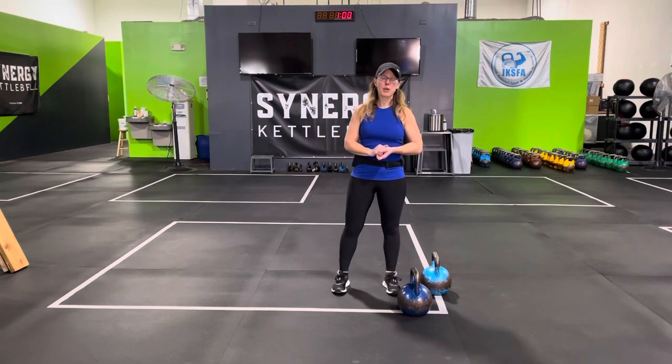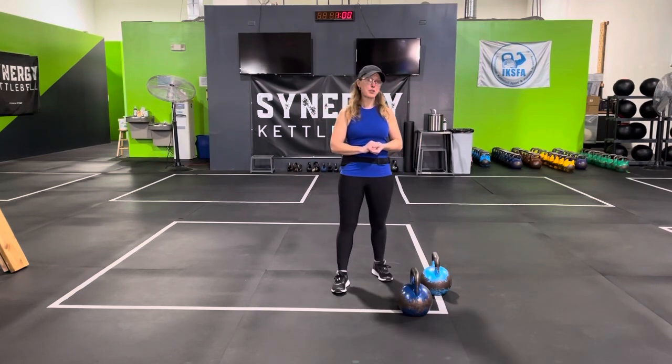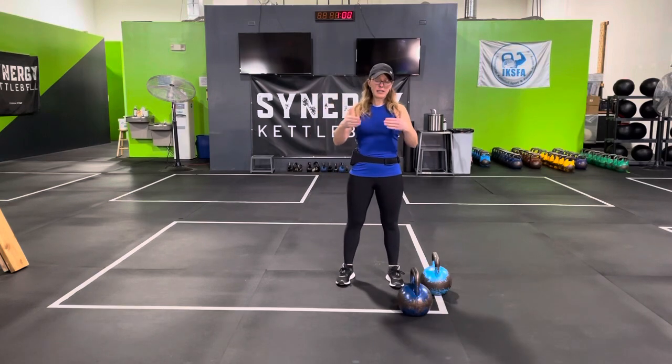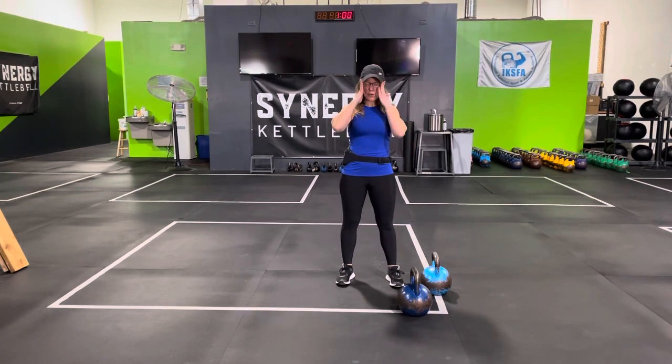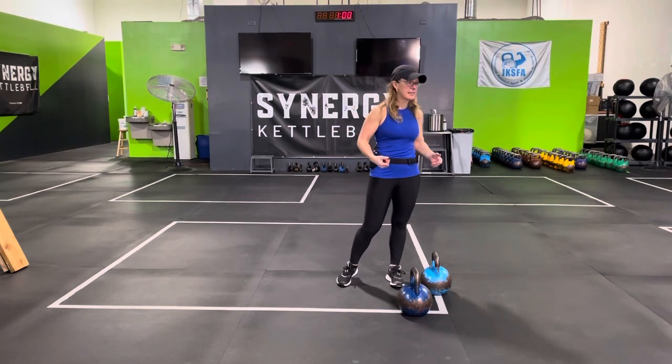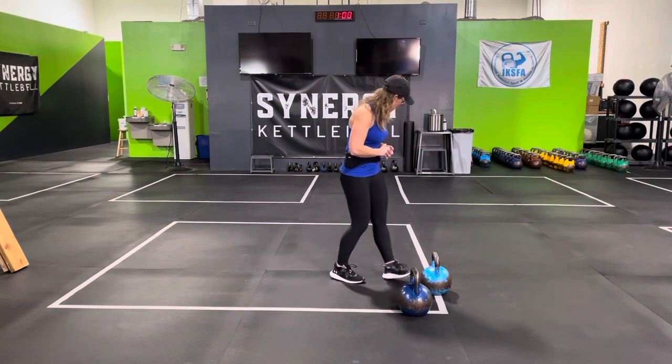So today we're working on the push press. We are going to be doing the light, medium, heavy, building up those weights, and then we're going to drop back to light. However, instead of changing the intervals this time, we're going to do 30 seconds on each weight, which means that light will be a little bit easier, but that heavy is going to be a little bit longer. So pace yourself. Really use your extremities and you will be good to go.